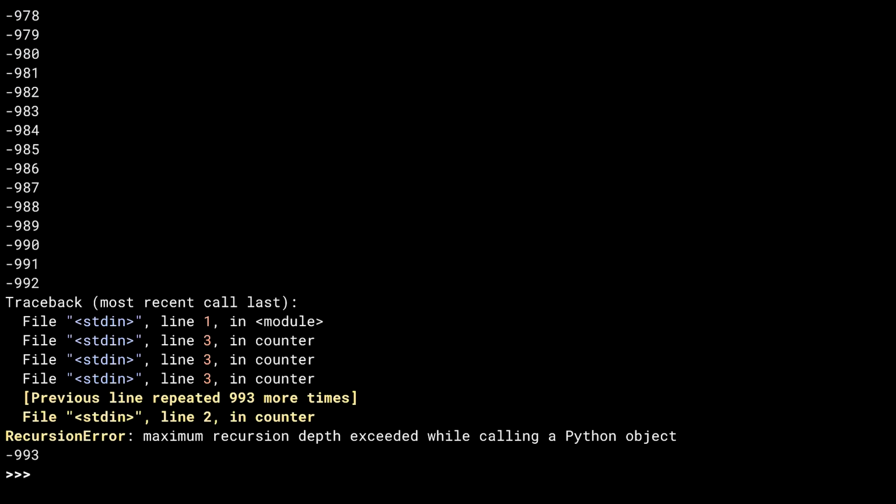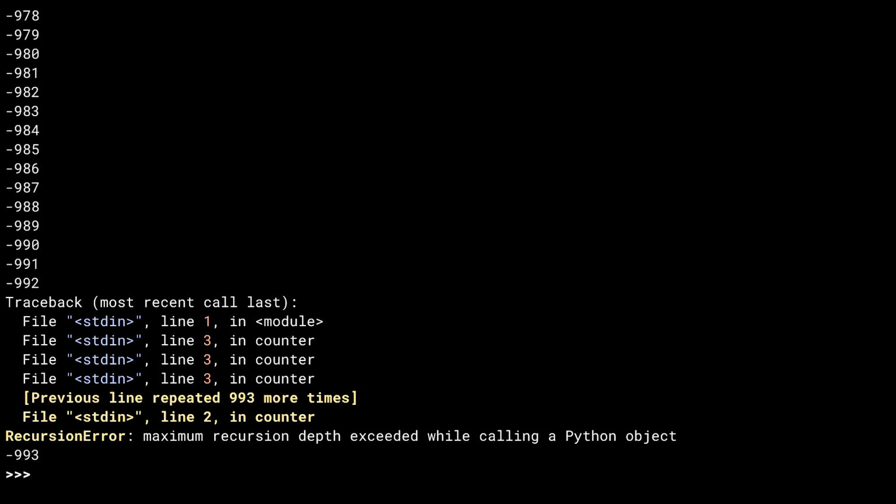I'm here in the REPL. Let me write a function. Seem familiar? Almost like before, but this one's got a bug in it. There's no exit condition. What happens if I run it? The correct version from the previous lesson ensured that the counter stopped at 0. This one doesn't. After a while, Python sees that this isn't going to end and throws a recursion error. If you're curious why that -993 shows up after the exception, it's because print buffers output. The exception triggers the print buffer to be flushed, but it doesn't happen until after the stack traces output.